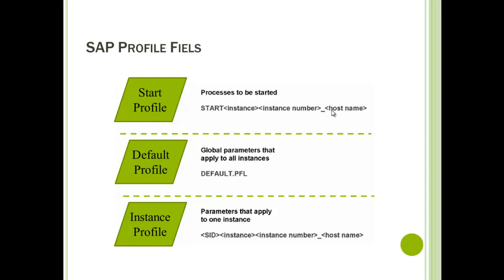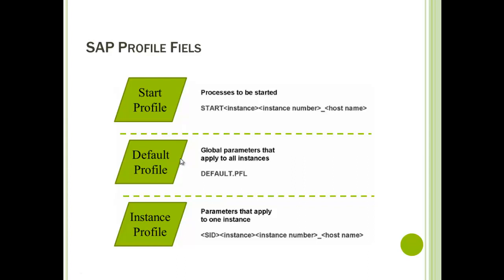Then we have the default profile. Okay, this start profile is only to start the system, what is going to be started, and the default profile is a global parameter that applies to all instances. So the values available in the default profile apply to all instances in the specific SAP system.